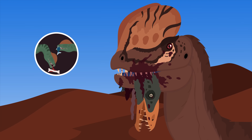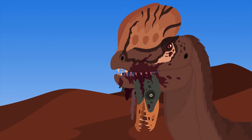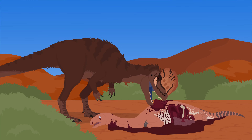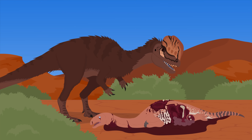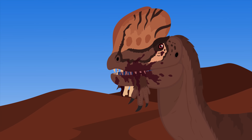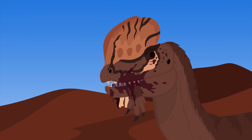Scientists originally thought Dilophosaurus was either a scavenger or a fish eater, because the skull was originally reconstructed as being more fragile. The fish-eating hypothesis specifically came about due to the ends of the jaws forming a rosette of interlocking teeth. We now know that the skull of Dilophosaurus was much more robust, and the notch of the upper jaw was a tad exaggerated in previous reconstructions. Furthermore, bite marks were found on the bones of Sarasaurus, a sauropodomorph that lived in the Kayenta Formation. This supports Dilophosaurus being an apex predator of its time, since no other known theropods from the region were large enough to create these bite marks. In addition, several specimens of Dilophosaurus show healed injuries and bite marks, suggesting these animals lived a violent lifestyle and even engaged in intraspecies combat. They may have also engaged in cannibalism, just as some modern birds do today.